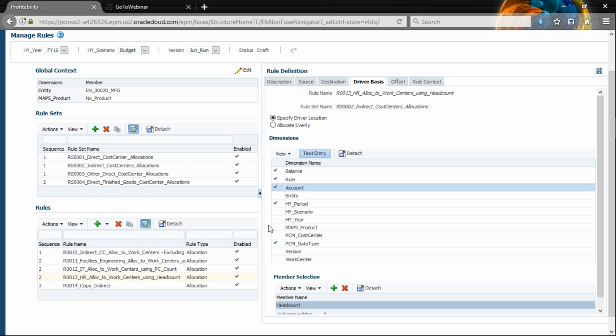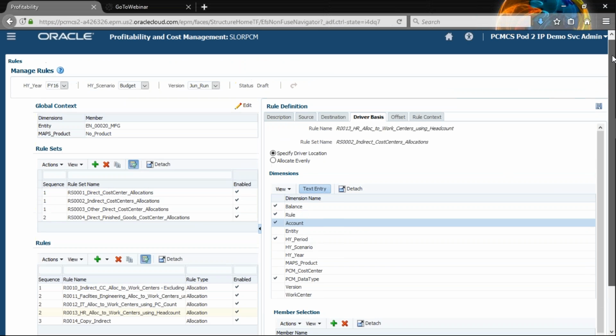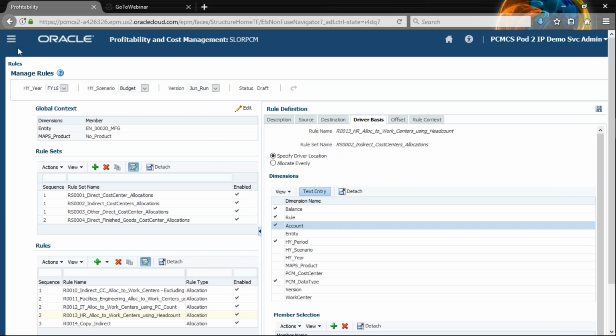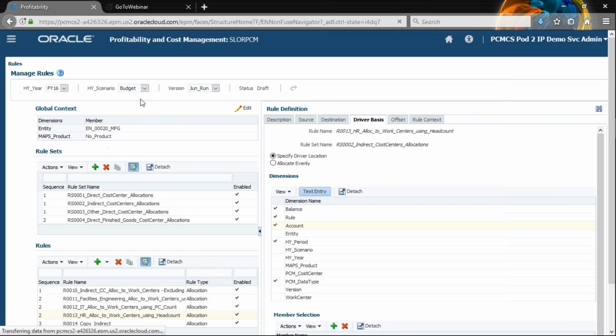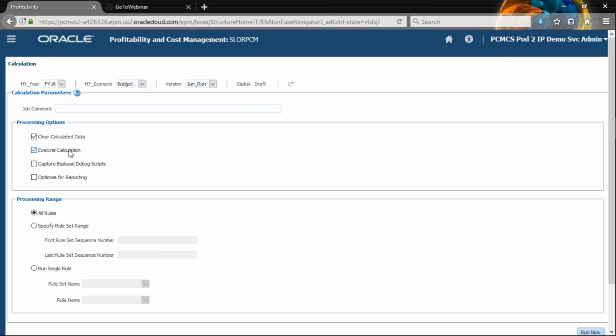So at the end of the day, utilizing this flexible, user-driven rules editor, taking advantage of our accelerator, you can take advantage of the pre-existing rules and rule sets that we've designed. You can refine them to uniquely align them with your unique requirements based on a specific point of view. You can calculate the model entirely.